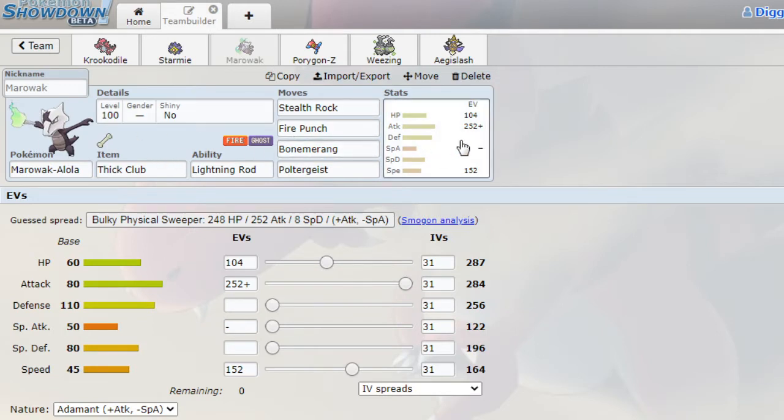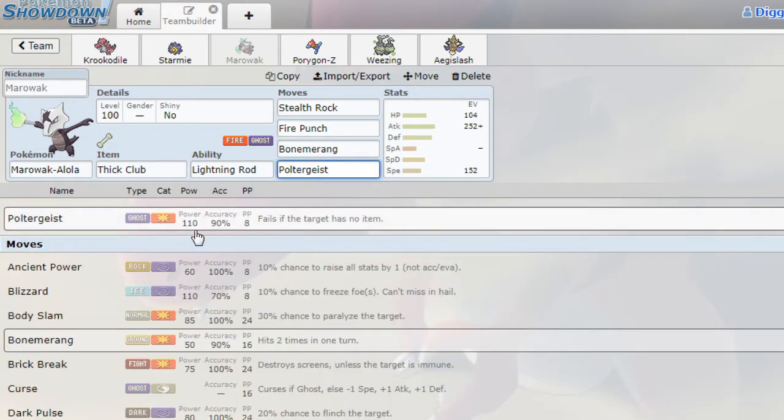I've got Marowak here, pretty standard. It's becoming standard, I guess. Stealth Rock, Fire Punch, Bonemerang, Poltergeist. Obviously another one of those new moves, 110 base power, ghost move, physical move, 90% accuracy, but only if the target has an item. This thing is pretty cool though with Lightning Rod. It actually is able to take on Magearna with a Volt Switch, and it actually tanks hits from things like Volcarona as well. I think a +1 Psychic doesn't even knock out Marowak, which is cool. And then Poltergeist is obviously doing a lot back to both of those guys.